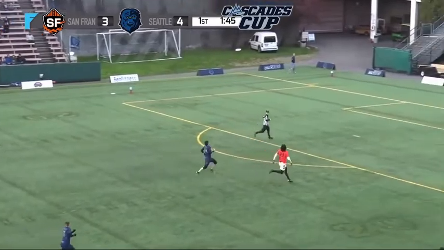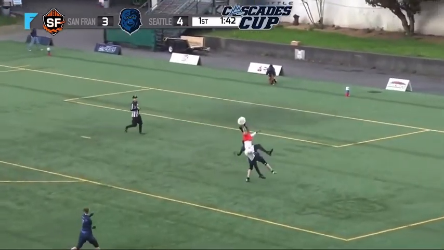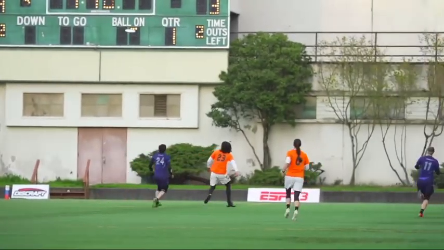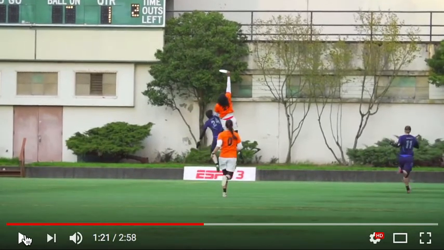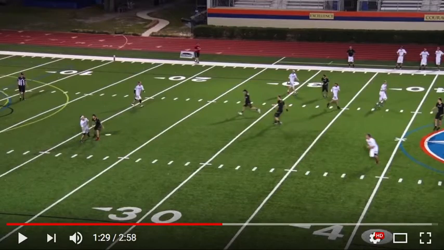So all we do is take what space the defense gives us. That disc hangs in the air a little ways, so the player has to make a really great catch on it. But nonetheless, that is the exact kind of offense that we're trying to run. Okay, let's see another video.